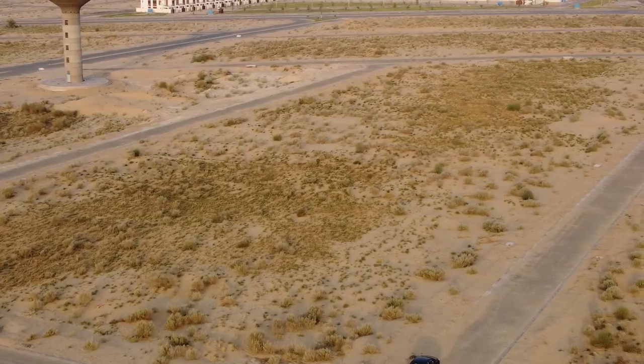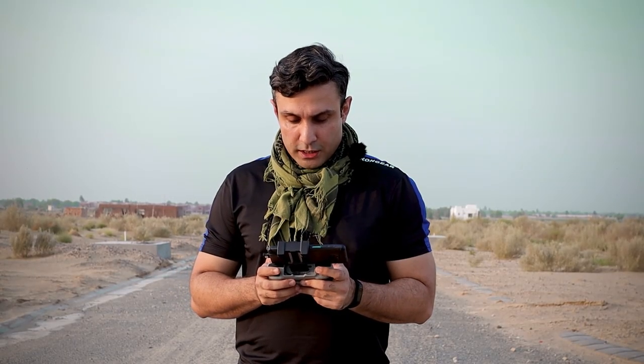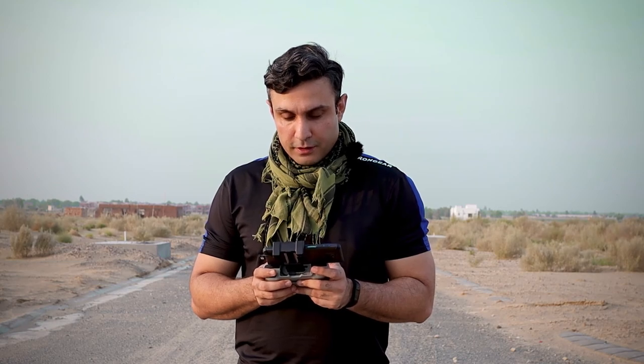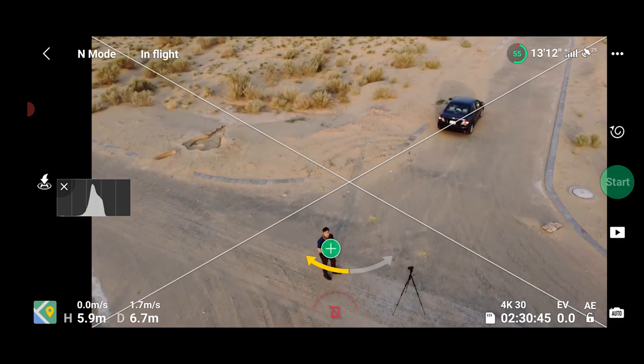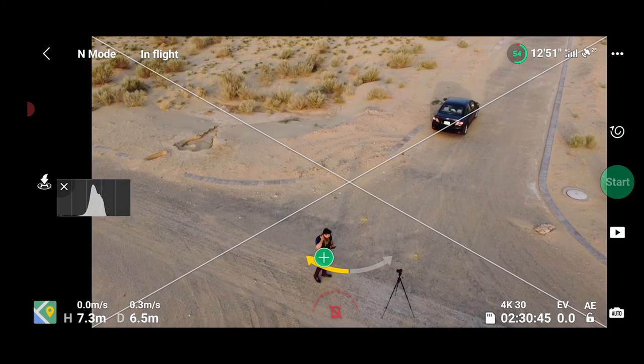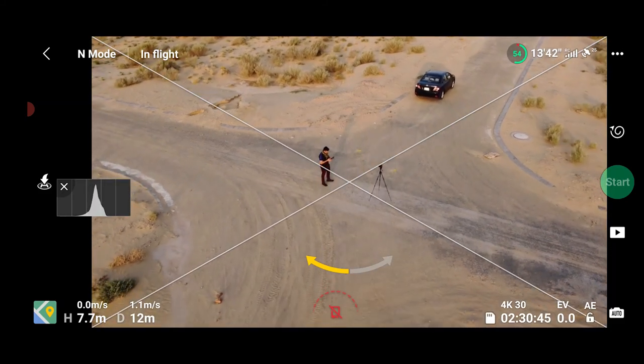So I'm just gonna hit crossover here and show you how to return manually. I'm just gonna pull down and forward at the same time for the drone to move back to me. There you have the drone. It's right up there and it's back at the position where it started. I'm just gonna pull it back a bit for the next shot.